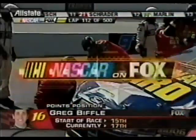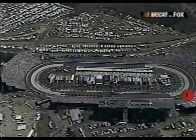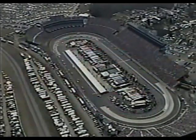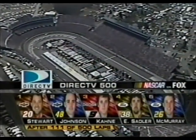4 cautions in the first 110 laps today. The first one was lap 2 right there. The next one, same place, and one of the cars that was involved in the first one, Jeff Gordon, came to a stop there at turn 3, and now at the exit of turn 2, that's where Greg Biffle goes around. I'm concerned. We only have 19 numbers on there. Only got 4 turns, though. That's good news. Turn 3 is open. Yeah, we got plenty of room over there.